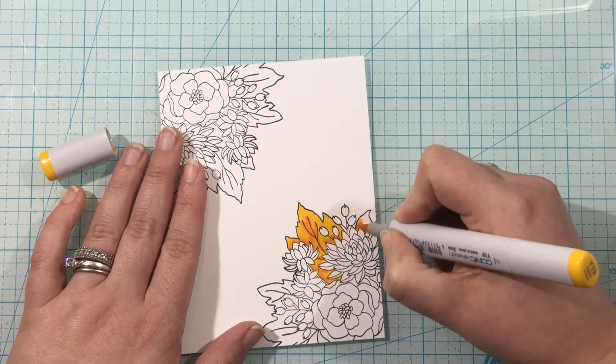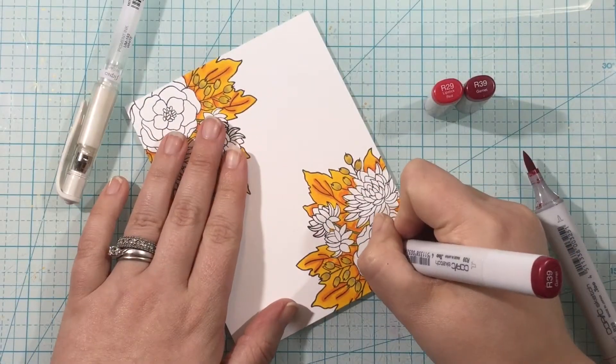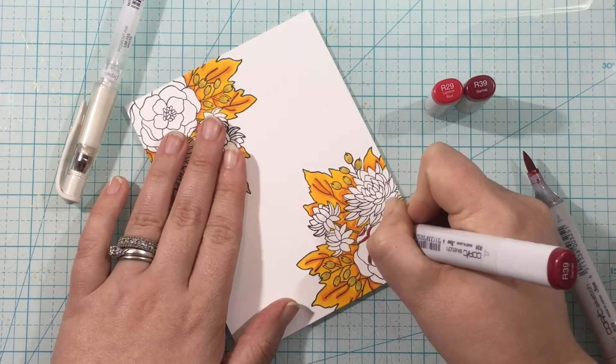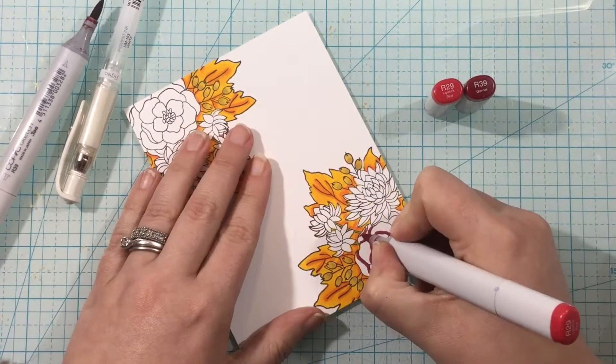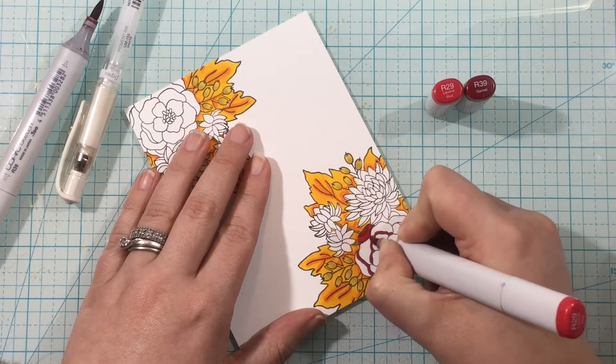The area of the bouquet that I'm coloring now, which I believe are the maple leaf backgrounds — you could definitely color these with green ink, and through creative shading I think you could disguise the fact that this is a maple leaf in the background and change this fall bouquet around for spring colors.